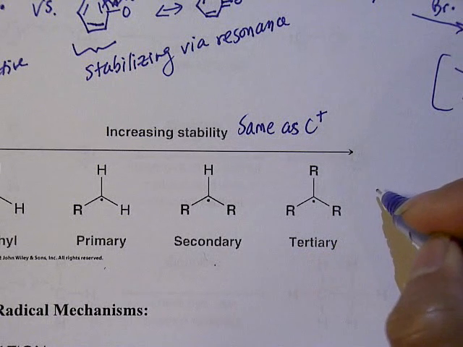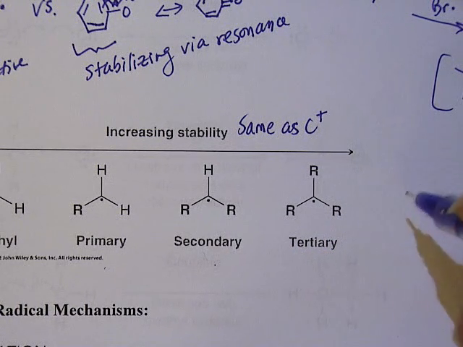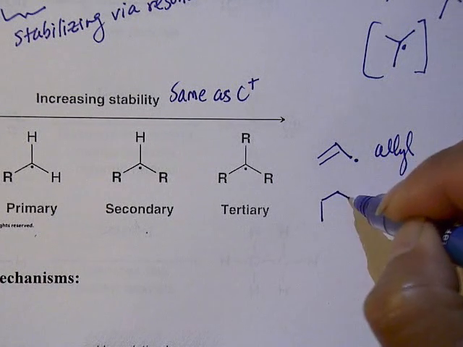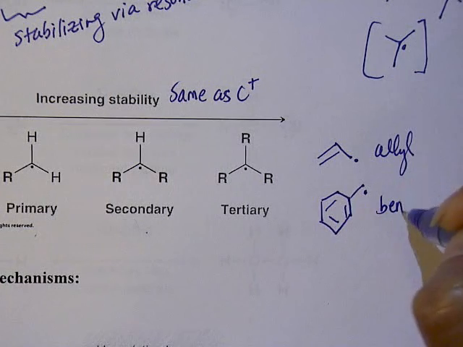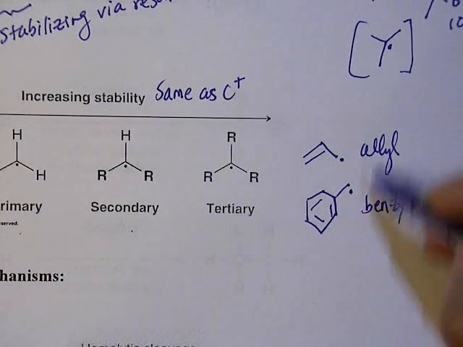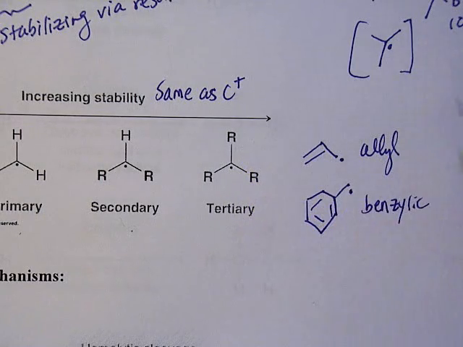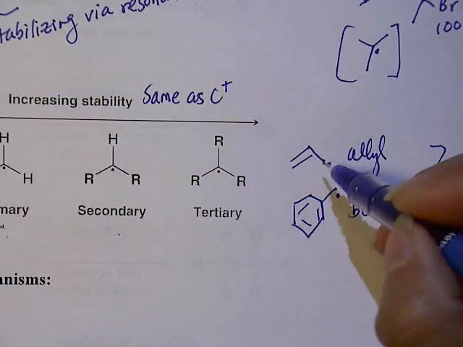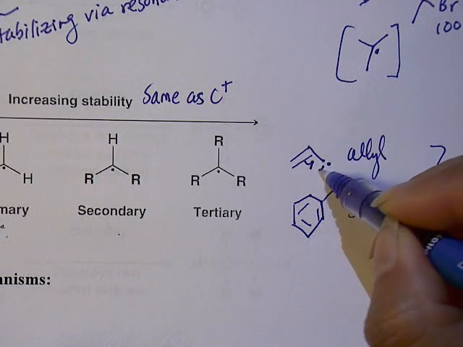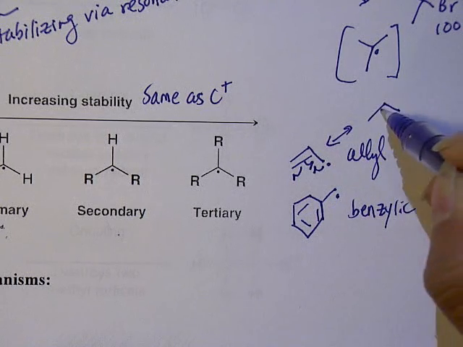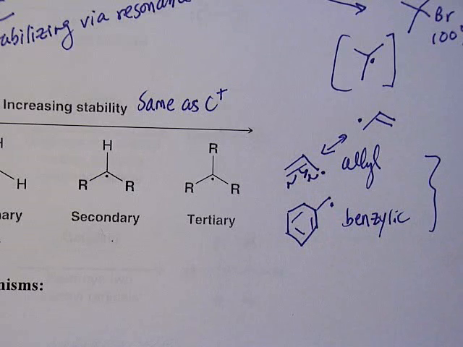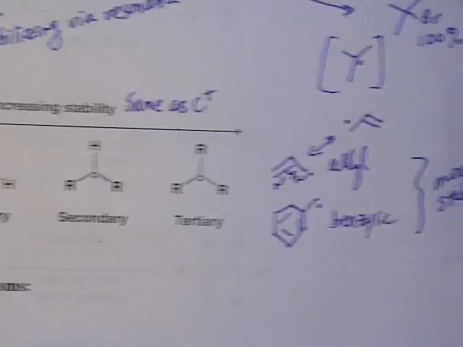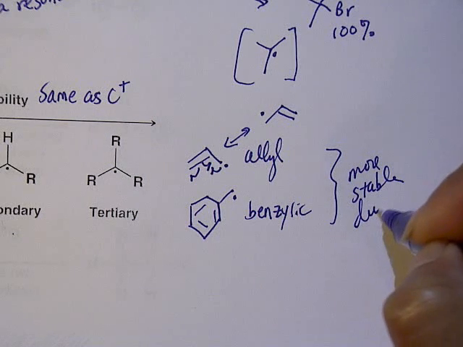All right, so compared to the tertiary radical, even more stable than that, on the right side of the tertiary radical would be the allyl radicals and benzylic radicals. So these are more stable than the tertiary, and the reason for that is due to resonance. Just like you saw over here for the phenoxy, same argument goes with the allyl radical, where you could draw a resonance. So that means these pi electrons are contributing in stabilizing the radical. So these are going to be more stable than regular alkyl radicals due to resonance.